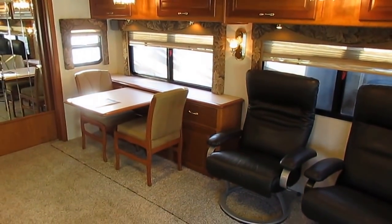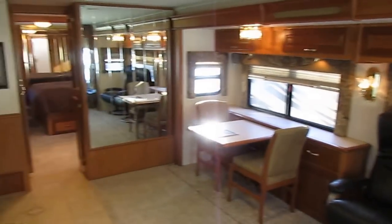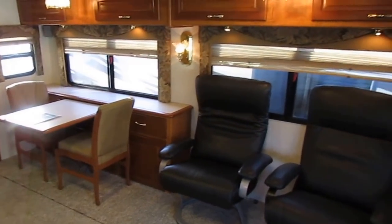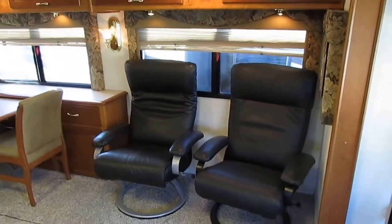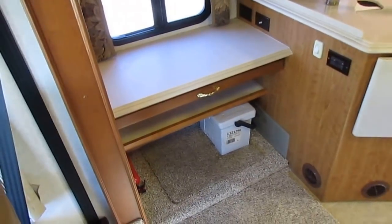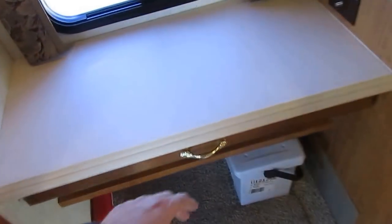You know, this is a nice RV for those of you that are looking for a price range of under $60,000. This is an excellent choice. Now, again, it's not new. Look inside, there's been a couple of modifications made in the last 14 years. For one reason or another, one of the previous owners has taken the sofa out and put 2 chairs in. And they also had a chair over here, for this little desk, and it's got a little pop-out keyboard drawer, so you can use it for an office or desk space if you want to.